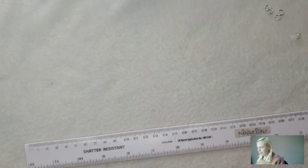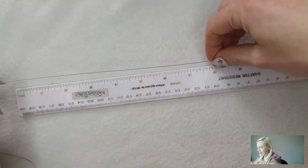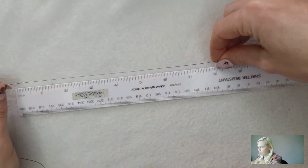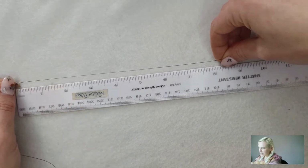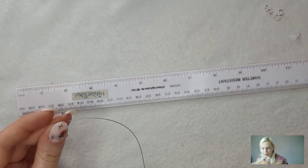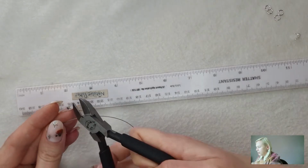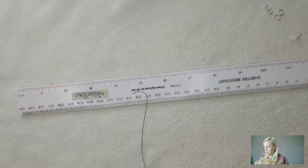So what I'm going to do is take my tiger tail, and if I want an 8-inch bracelet, I'm going to cut about 9 inches of my tiger tail, which is about 24 centimeters, I think. I cut about 9 inches because it just gives me that little bit of extra to hold on to when I am attaching on my findings. You'll find that it tends to have a little bit of a curl in it when it's been on the reel. I'm just going to wind that back onto my little bobbin just to stop it flailing around.